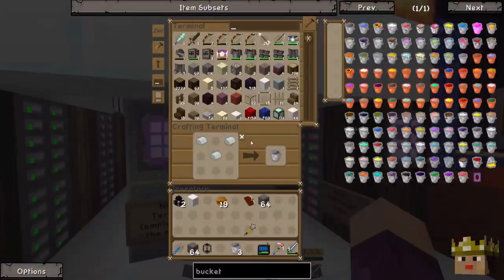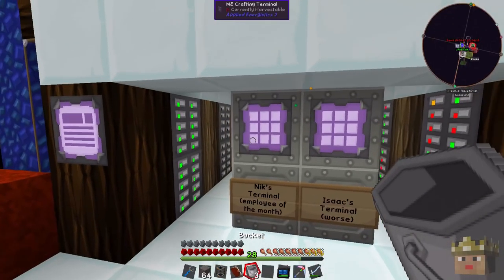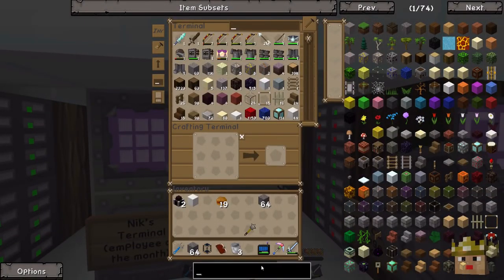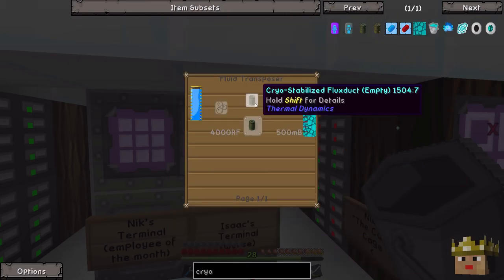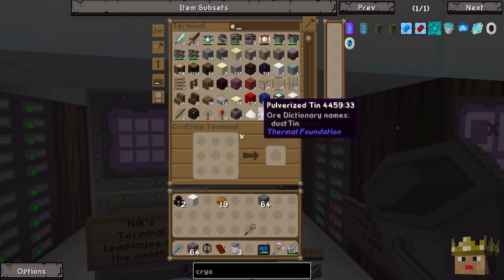Is this for the big reactor? No, it's for the infinite flux ducts, the ones that can carry infinite redstone. We could use it for the big reactor too, though, couldn't we? We could, yeah, but they're very expensive and we're probably not going to. Okay. Yeah, just a heads up there, Nick. Probably not going to happen.